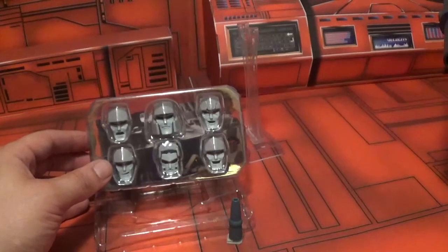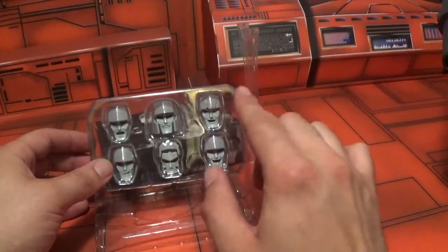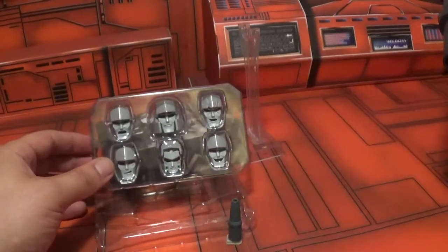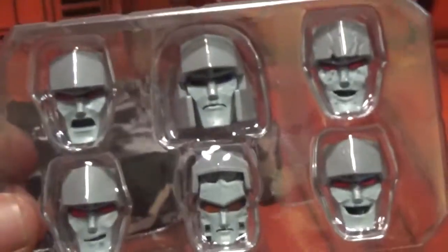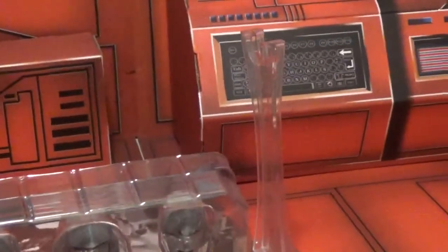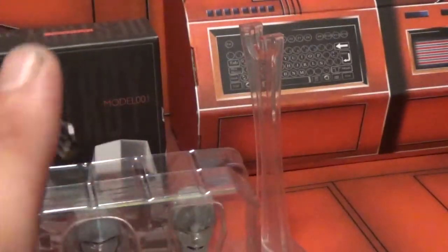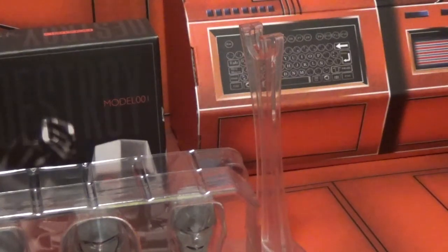Alright, and that is the kit. So you get the light up head with 6 different faces, including a battle damage and old toy face. You get the stand. And you get the little accessory bit, which I wish I could remember what possible episode that was in the old G1 cartoon. Alright, so there's that cool little upgrade. And it's MoDel-001, and if you actually go search on it for TF source, it'll actually pop up under that when you type in upgrade at the top of your screen in the search engine.